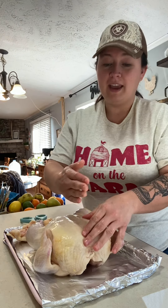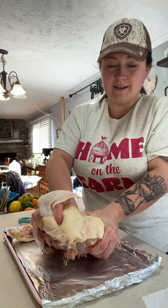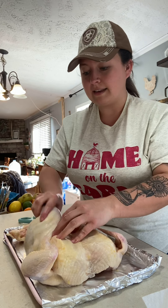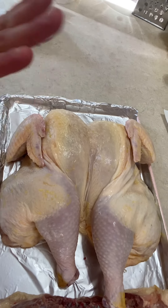What you're going to do now is flip it back over and break the chest bone. Sometimes I can do it pretty easy, and sometimes I can't. Oh, there it goes — did you hear it? All it's going to do is sit flat, so everything is nice and flat on it. This is just a store-bought chicken, not one of ours. We're planning on getting some meat chickens probably in April, so hopefully we'll have some farm-fresh chicken before too much longer.